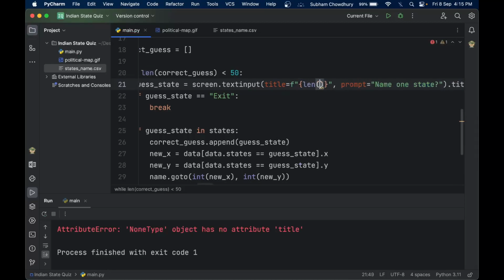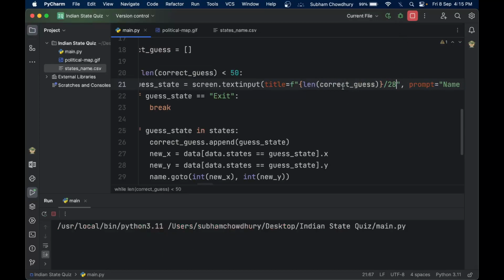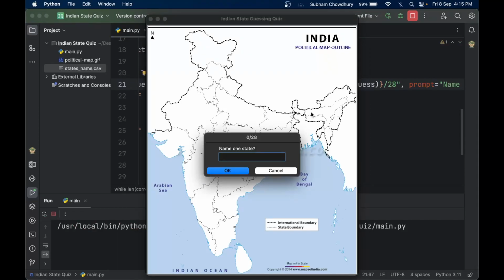Length of correct guesses divided by the total number of states, which is 28. So here you can see, if I check West Bengal, it shows 1 by 28.